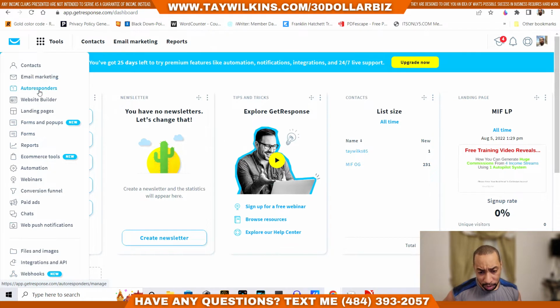Okay, email marketing, autoresponder, building a website, building landing pages, forms and pop-ups, automation. Okay, the most important things that you'll need are email marketing, creating an autoresponder, creating a landing page, and the automation. Okay, those are the most important things. Everything else you don't have to worry about.